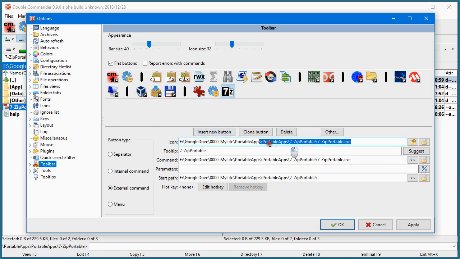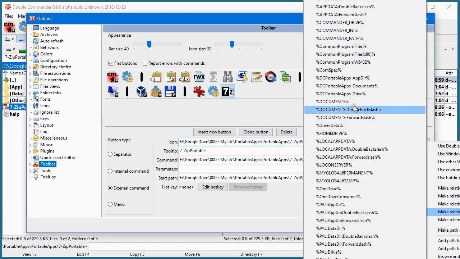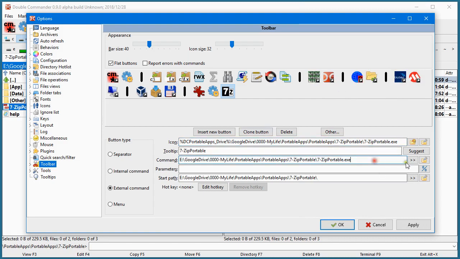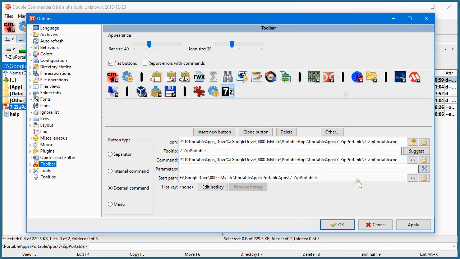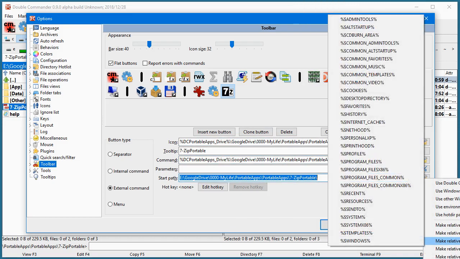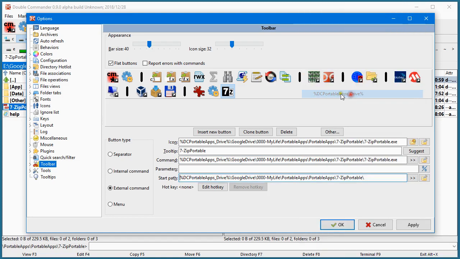So I would have to add it just the way I just added, then use here and make it relative to environment variable, point my variable there, same thing for the command, make it relative to DC portable app drive, same thing for the path if I need to do it for the path.